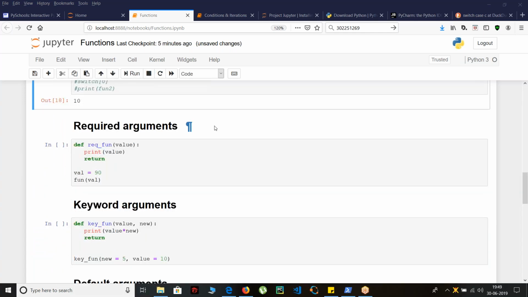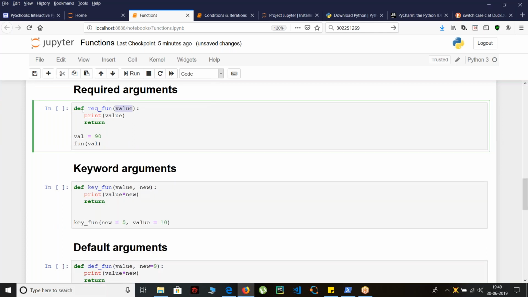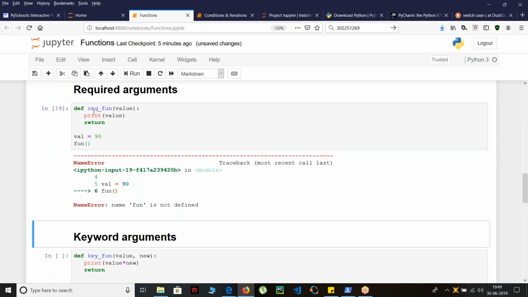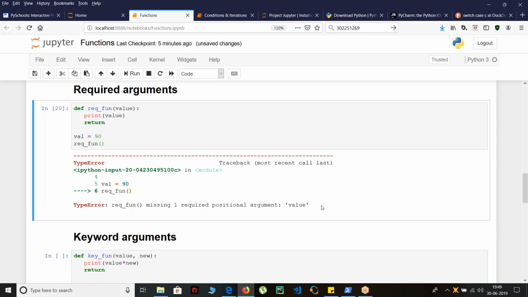Now in functions, we have different kinds of arguments. The first argument is called a required argument. Whatever we define in the function body is a required argument. What that means is that if I don't pass any value to the function, it would give me an error saying missing one required positional argument: value.